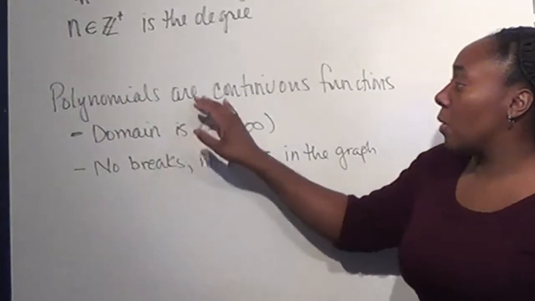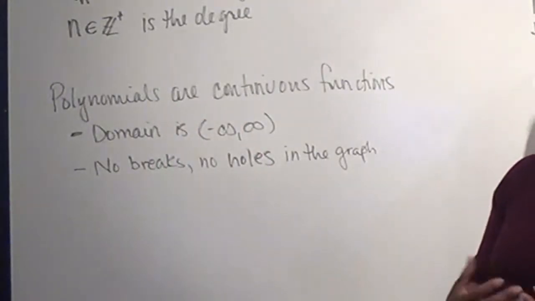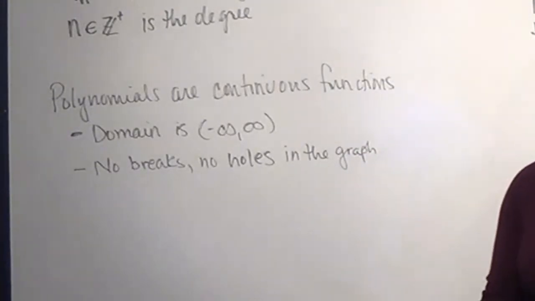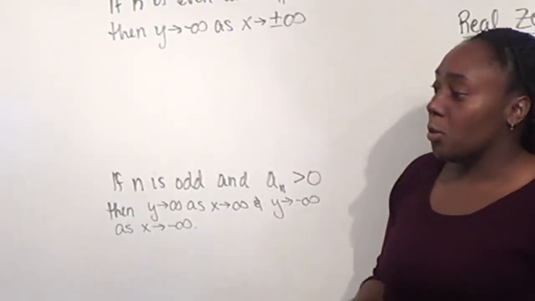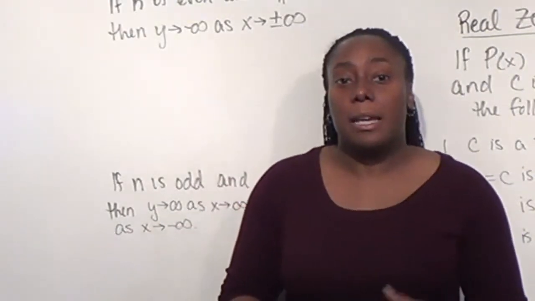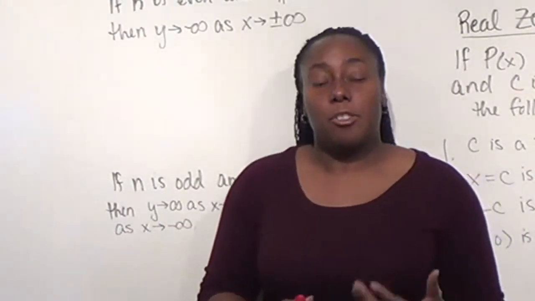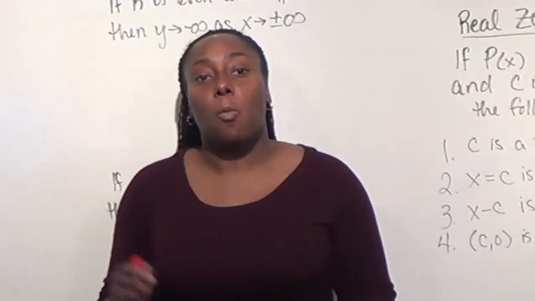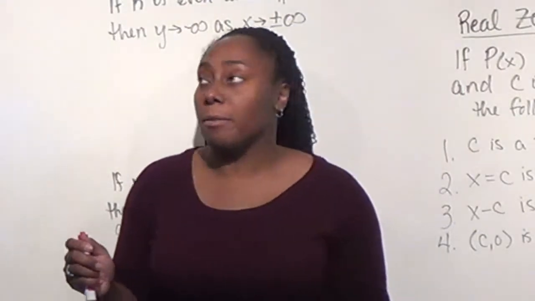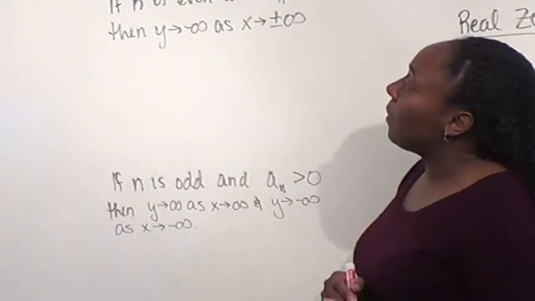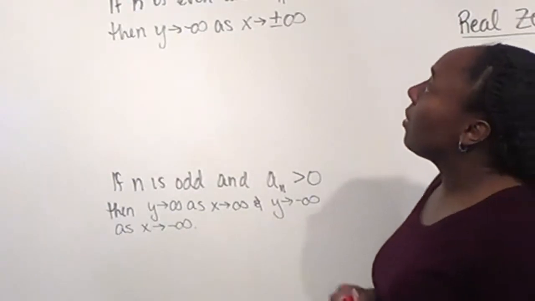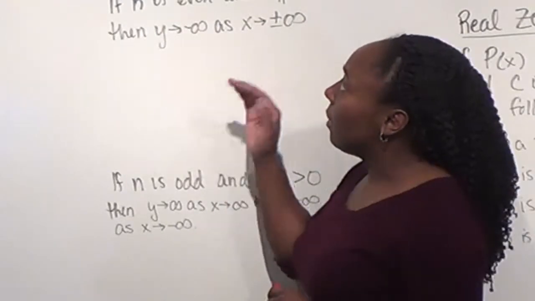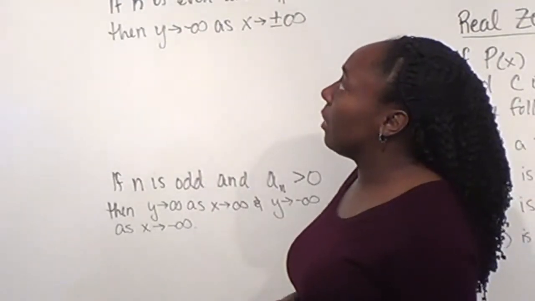And keeping those two things in mind makes graphing polynomials fairly nice in the sense of some of the properties that they have. Okay, so one of the first properties we're going to look at is the end behavior. And the end behavior is just what it sounds like. If I'm looking at a polynomial's graph, I'm looking at what the ends are doing to determine the end behavior. Okay? And there's a couple of ways to determine this. So some of this notation may look a little new to you, and so I'm just going to go through it as I go through the different pieces for the end behavior.